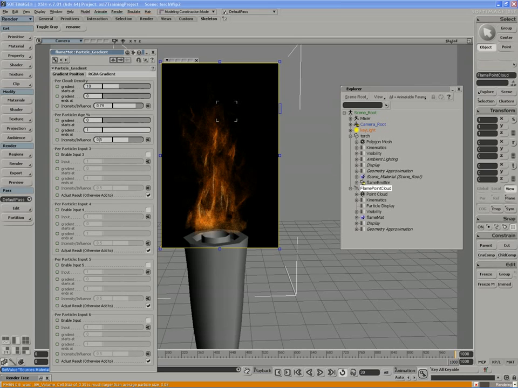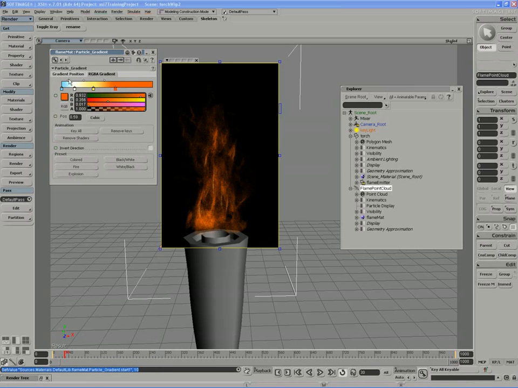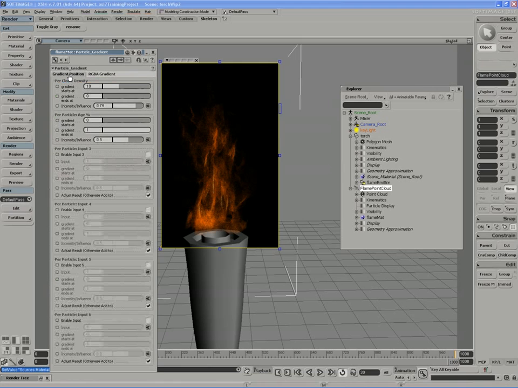I'm going to actually dim the particles somewhat. So the particles will get a little darker as you stretch the gradient out. You'll be using less of the base color, the yellows and the whites, and stretching in more of the actual reds and oranges. So if I want to use more of the blues and whites and yellows, I need to reduce the gradient start position. So if I take the start position down to, say, 3 or 4, I should get a much brighter flame torch, or brighter flaming torch.